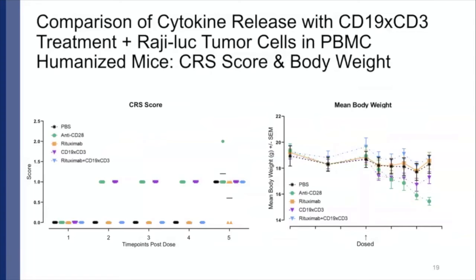Another way that we evaluate our cytokine release syndrome is that we have a CRS score in mice where we take different physical measures that include weight loss, activity, hair loss or ruffled skin, or hunched behavior. In our assay thus far, in all of the groups at the early time points, all of the mice appear to be very healthy, but shortly after dosing, the anti-CD28 and the BITE groups started having higher CRS scores, which indicate toxicity. However, as we continued to monitor the mice after dosing, you could see that even the PBS group started to creep up and have a higher CRS score.